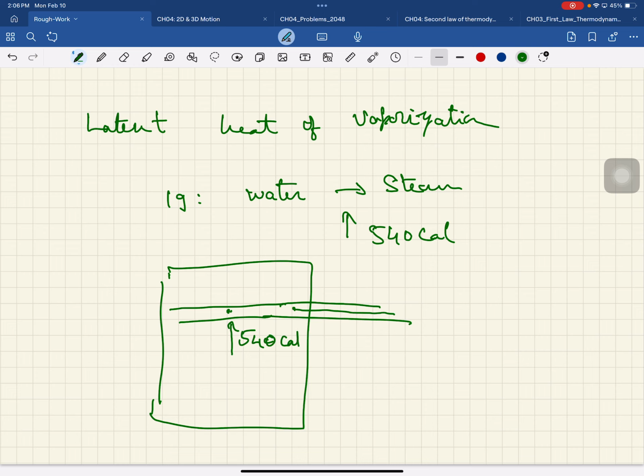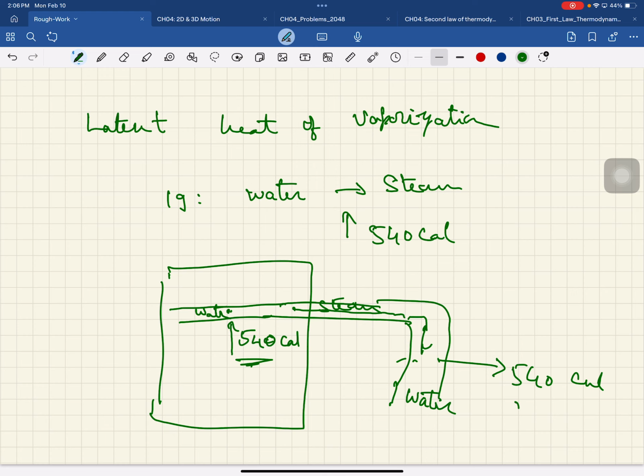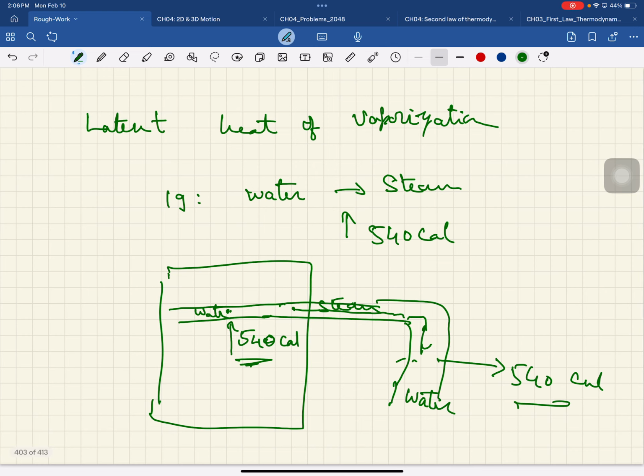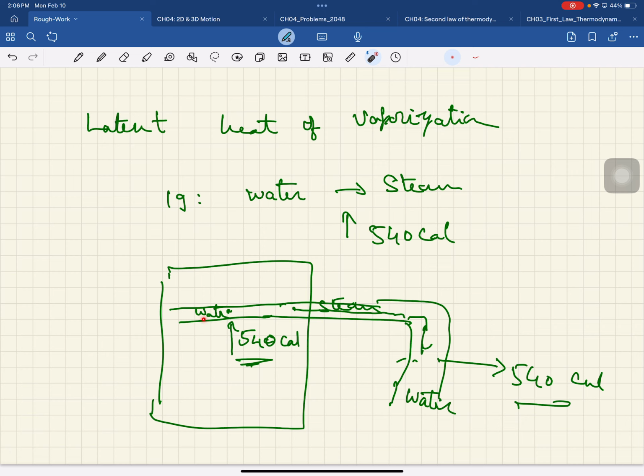That has become steam, you bring it out, and then you pass it through a compressor. So this is water, steam, pass it through a compressor, turn it back into water. What happens when you convert steam into water? It gives up 540 calories of heat. See, you removed heat from here and dumped it outside. That was your goal. So a liquid coolant evaporating absorbs heat, and then the vapors compress back to the coolant, dumping the heat out here.